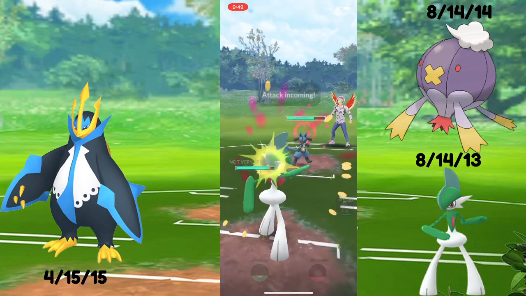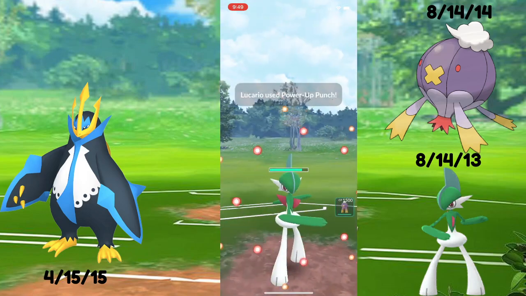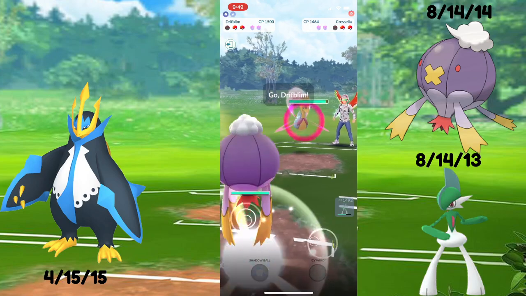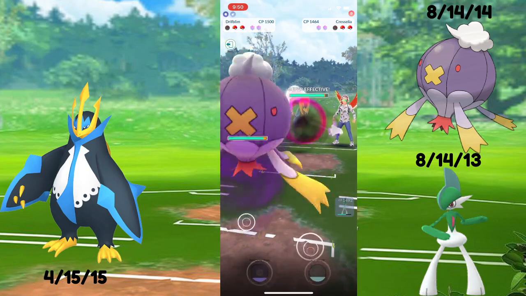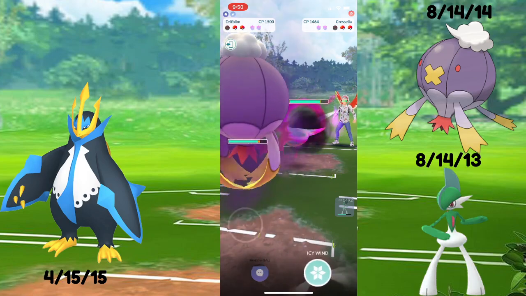Coming in with the Gallade, they are not built. This trainer, this battle honestly would have probably been lost if this guy had played to his baits correctly. Like if he just built up all of his energy and then just threw bait moves, the chances are I was gonna shield them. It's not like I was guaranteed to, but the chances are.